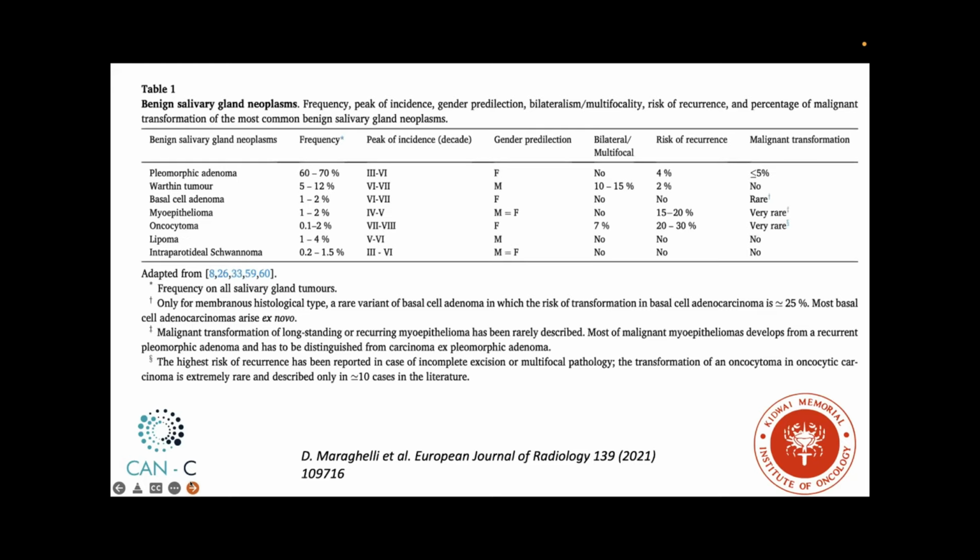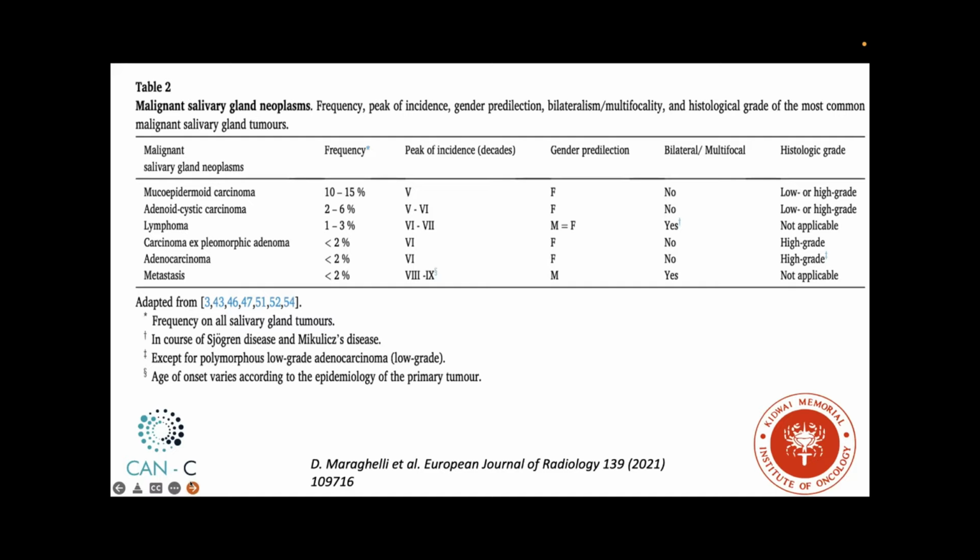As I told you before, age and gender play a huge role, especially in guiding us towards the right pathology of the parotid neoplasm. As you can see, most of these tumors, be it benign or malignant, have a gender and an age predilection. This table, even my presentation, does not cover the pediatric malignancies, but even in adults, one of the commonest malignant neoplasms is mucoepidermoid carcinoma, followed by adenoid cystic carcinoma.